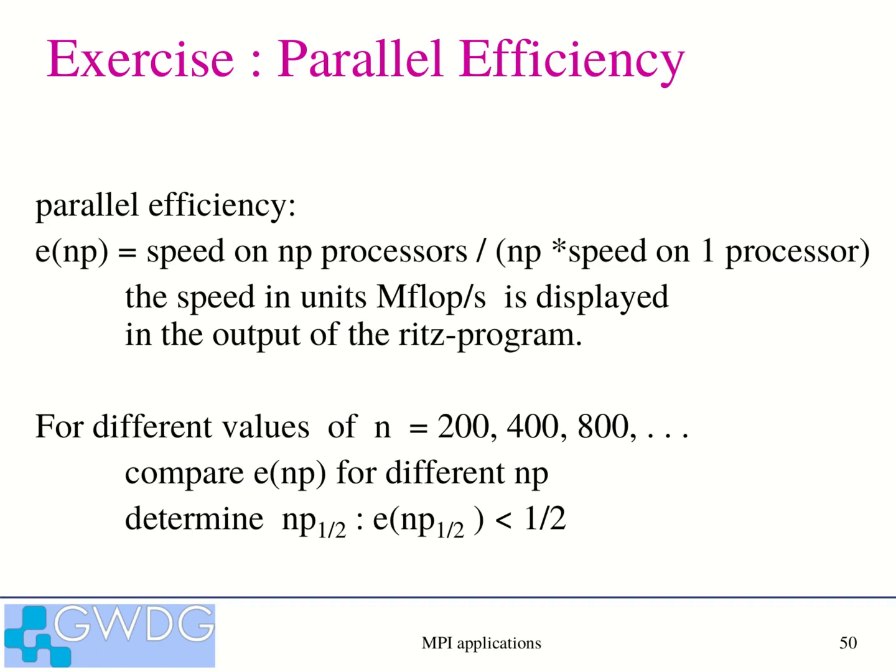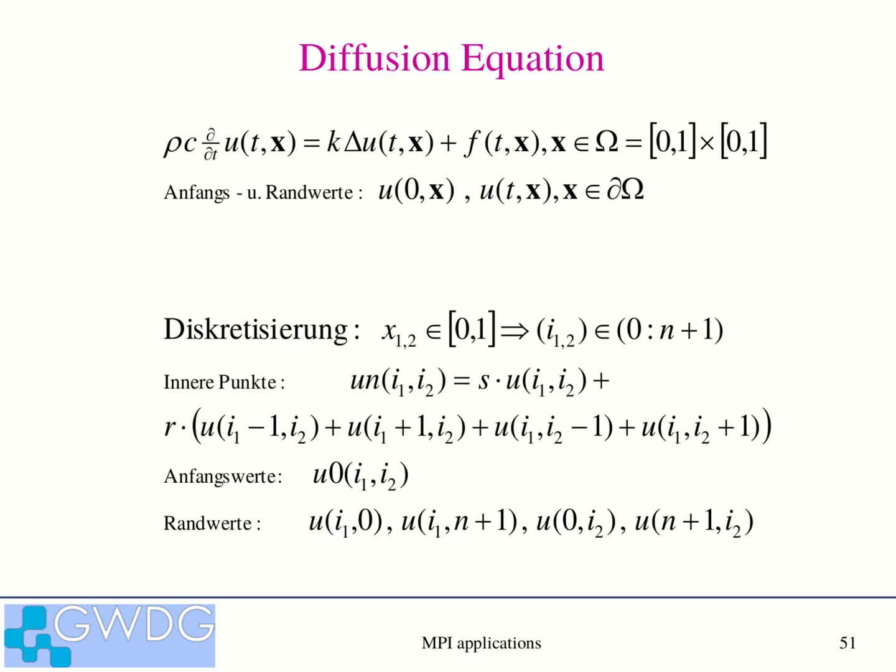So that would be perhaps interesting to see how, at larger n, you will have an efficiency drop only at larger sizes, at larger number of processes. You can do this in your spare time, because now I want to switch to the last application I want to show you.